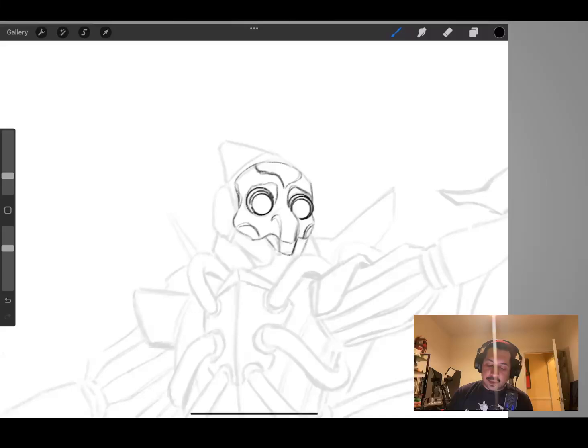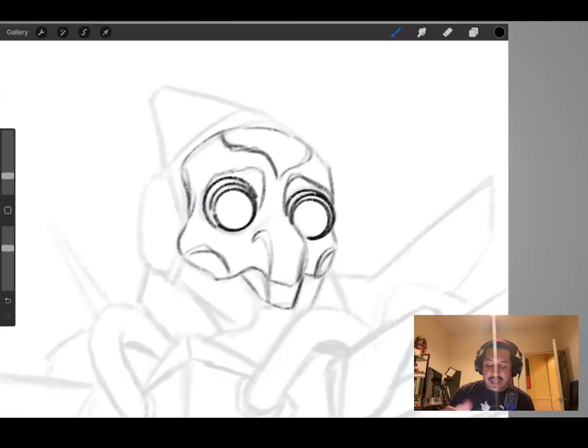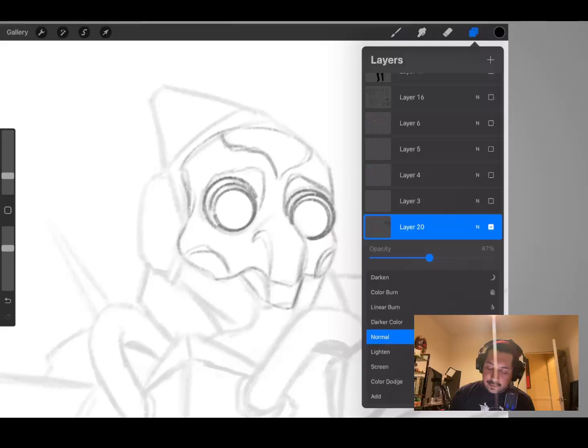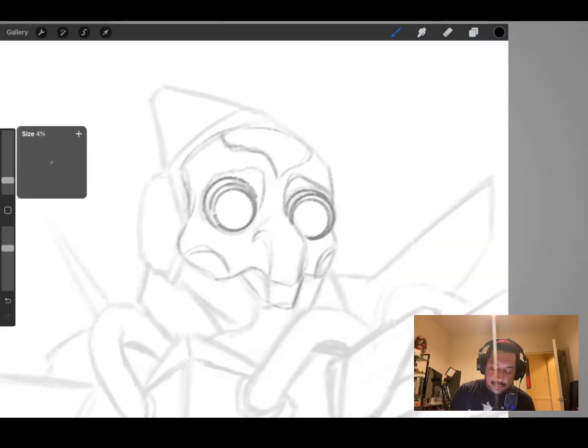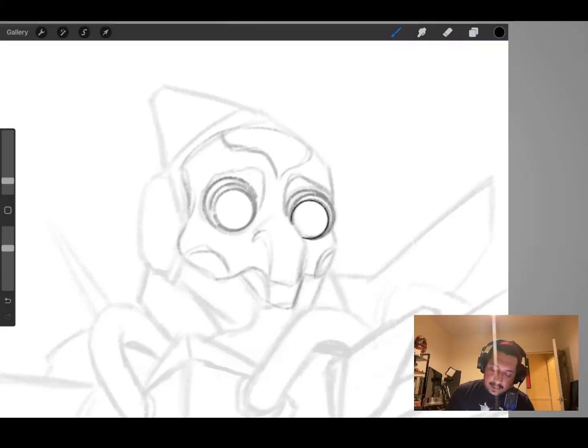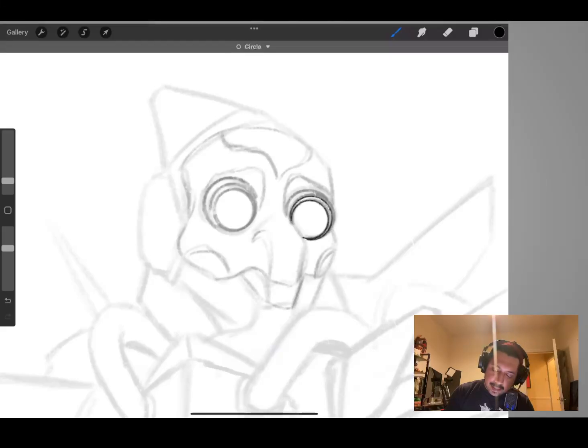And if this looks too rough and you still want it to look cleaner, all you do is tone this down, start a new layer, shrink your brush down just a little bit, and then do a tighter drawing. And then you just do layers. So if you don't get it as clean as you'd like the first time, just do a tighter pass.